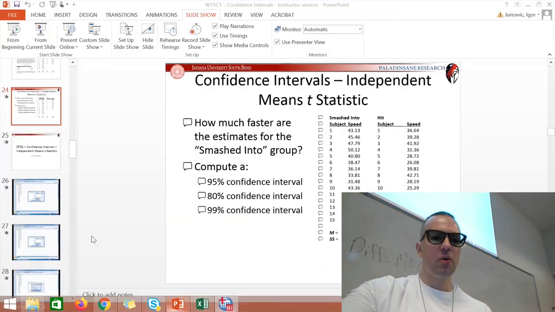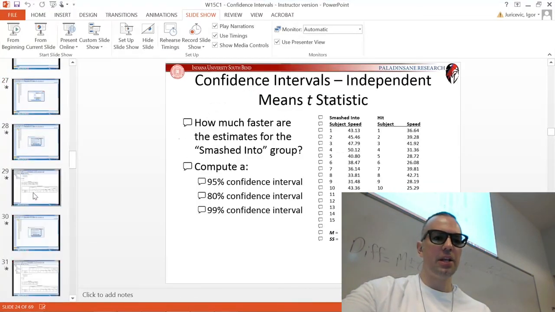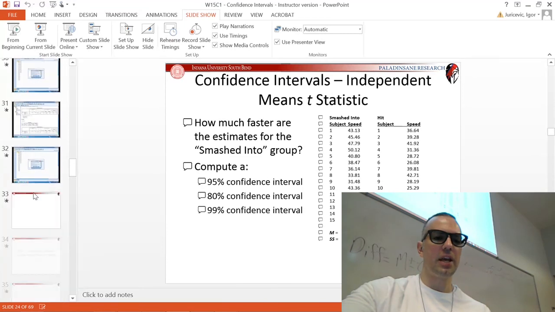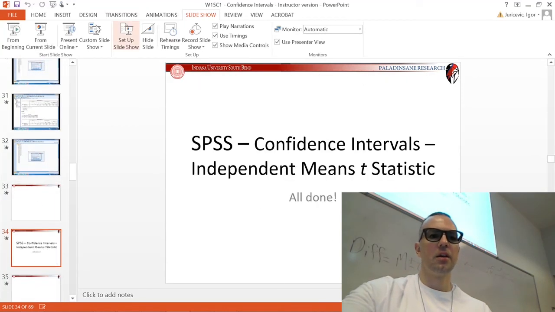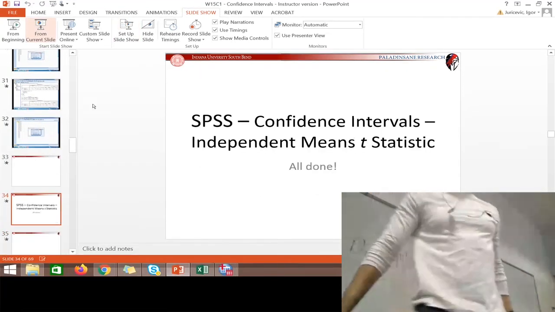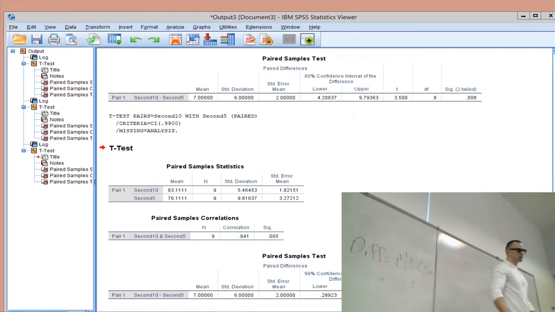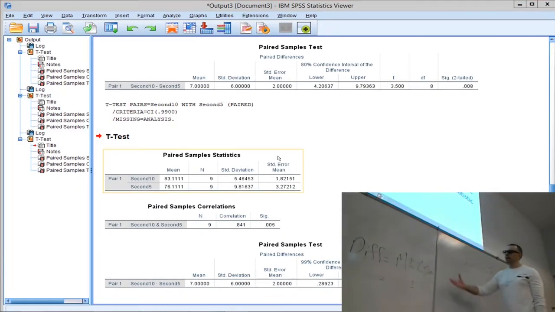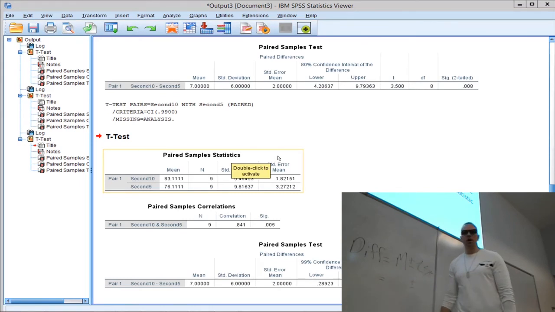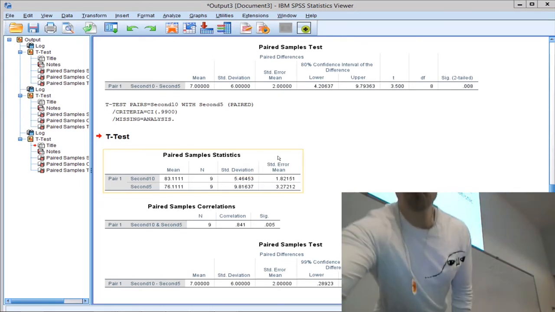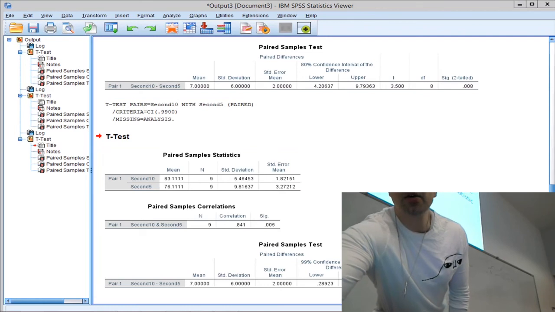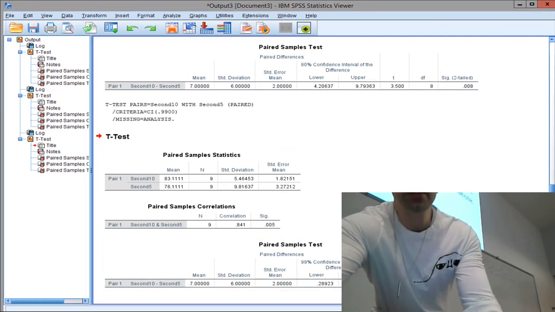All right, so we've calculated those. Now what we need to do is we need to, once again, interpret it to see where we get the numbers so that we can put this, once again, into this form. This is the form that we want. This is the form that your homework is going to be asking you for. So once again, we want to make sure that we know how to get to that particular looking version of this confidence interval.